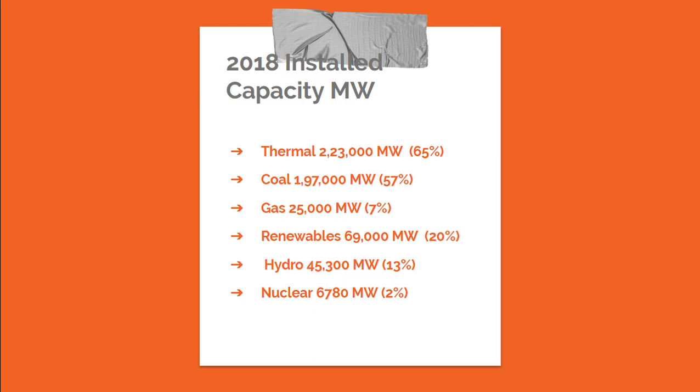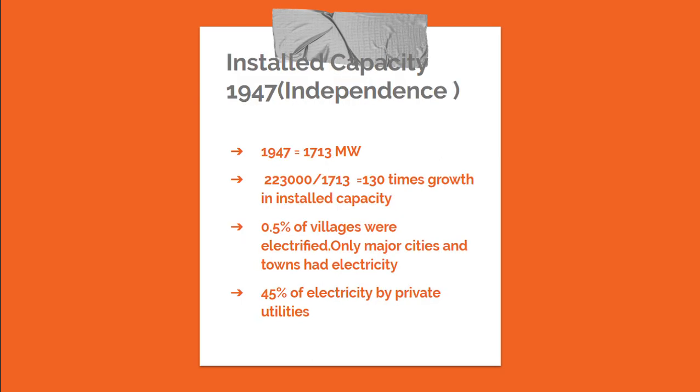And finally, nuclear, which is a minor contribution in terms of 2%. So if you rank these power plants in terms of installed capacity, the coal would be first, followed by renewables, third would be hydro, fourth would be gas, and fifth would be nuclear. So these are the major power plants. Now, in order to appreciate the difference between the installed capacity and energy, I would raise a simple question.